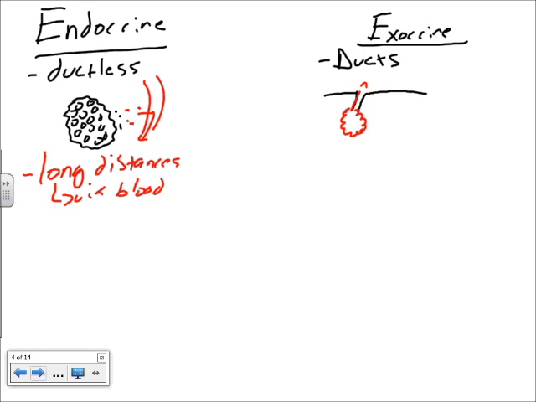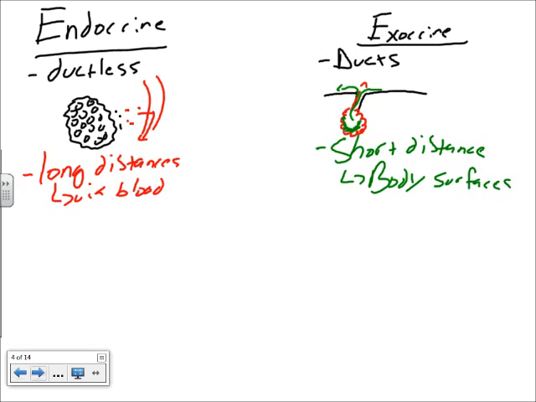Whereas with an exocrine gland, we've got these acinar cells, these active cells down inside the bulb or the pit of that gland, and then basically the secretions are released, and they travel up through the duct onto another body surface. So their secretions are traveling over a short distance, a short distance onto other body surfaces.